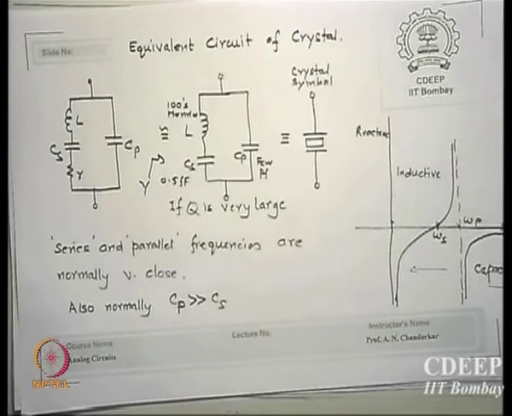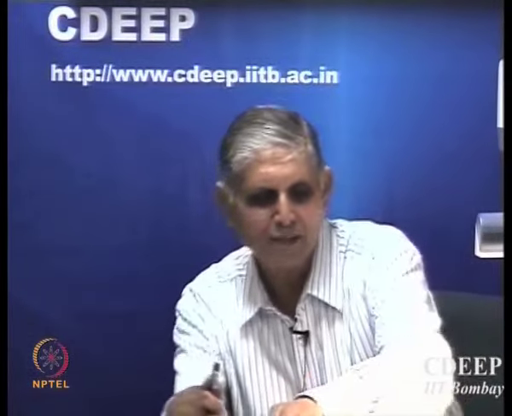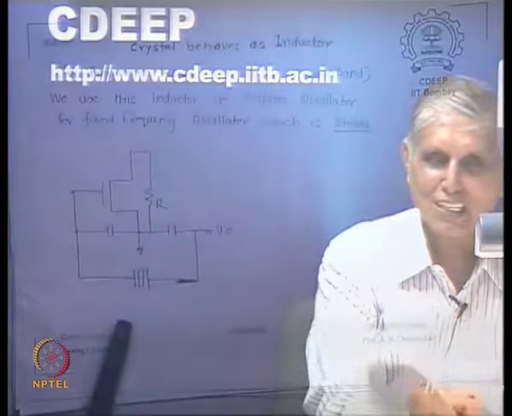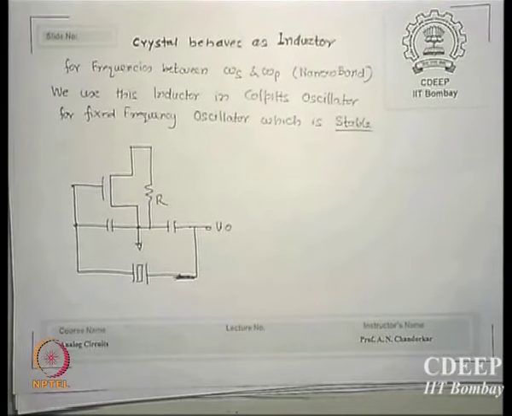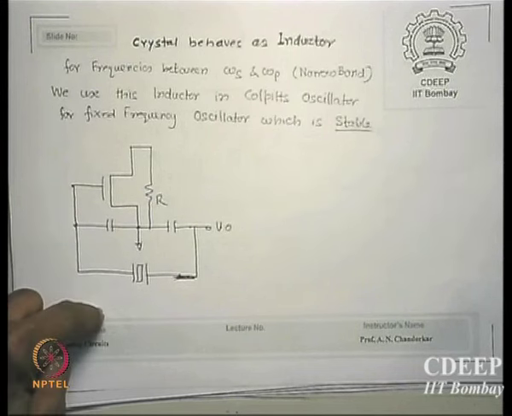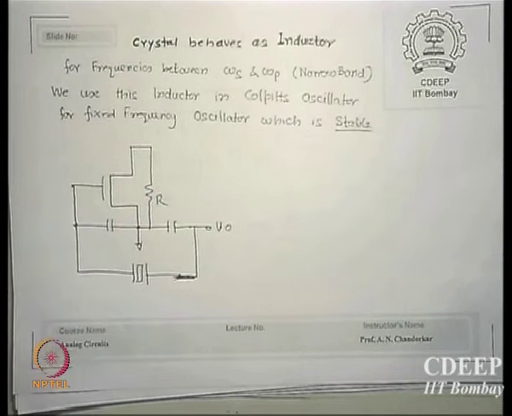Inductor. So, crystal oscillator people are saying, in the Colpitts oscillator you made, what did you put in it? You put two capacitors and one inductor. So in place of this inductor, put a crystal. And at what frequency will it always give you inductive behavior? Between omega s and omega p. That's why it's called tuned. Only in this narrow band will it give inductive behavior and it will oscillate by the Colpitts method.